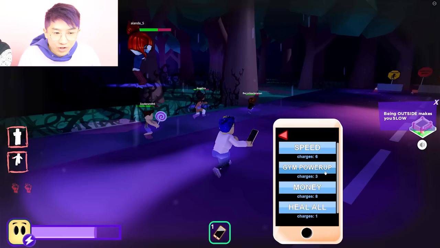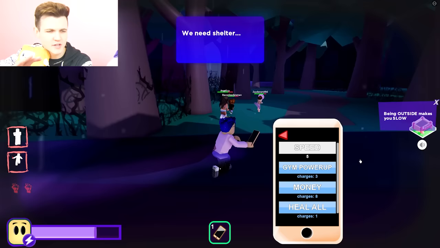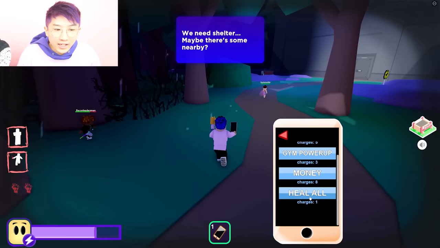This is gonna give me super speed. Oh, so this is a real unlock. Wait, oh, super speed. Yo, that's so cool. That's an admin phone. That is an admin, and I can heal all. I can do it one time.